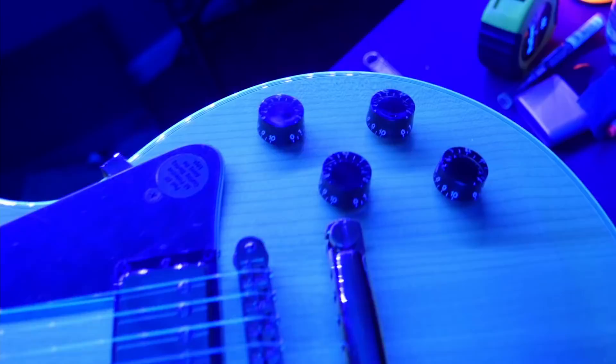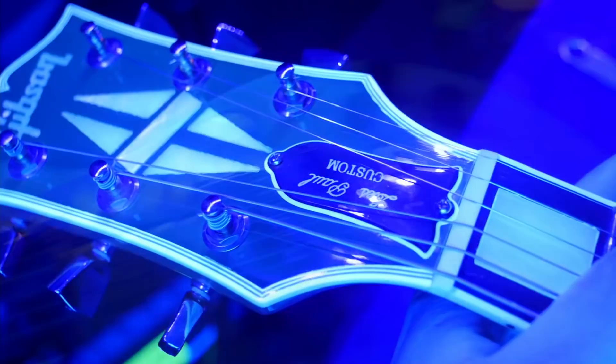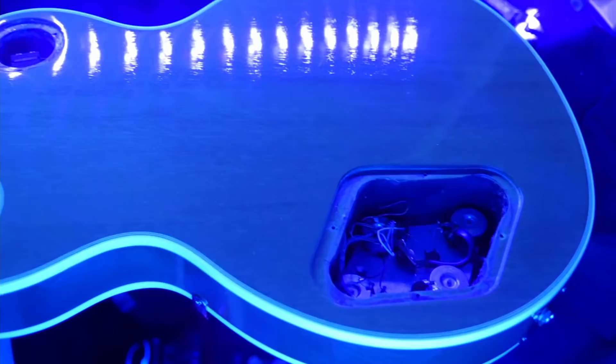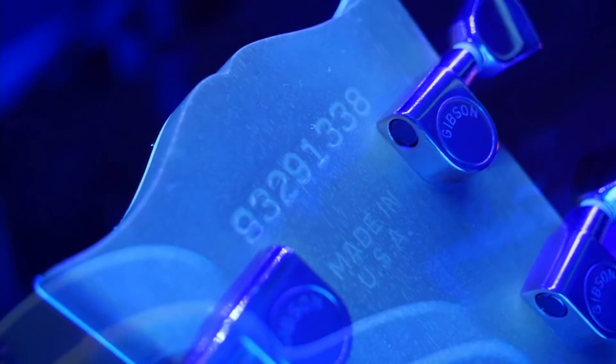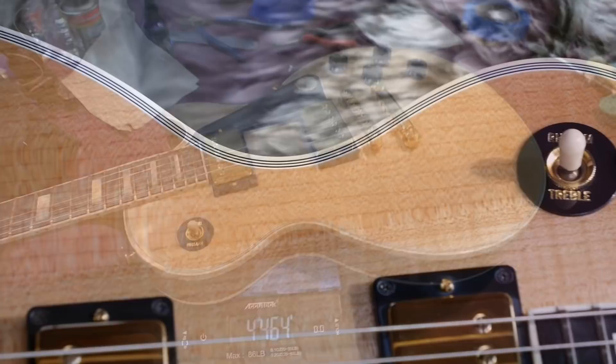The top is looking the way I'd expect for a guitar of this vintage. If you're wondering why the knobs don't glow under blacklight, after about 1985 they changed the materials. The back side and edges are looking good with nothing to worry about. The serial number confirms it's the 329th day of 1991. All said and done, this one's a bit chunky — just a hair under 10 pounds at 9 pounds 13.4 ounces. Let's go ahead, plug it in, and hear how it sounds.